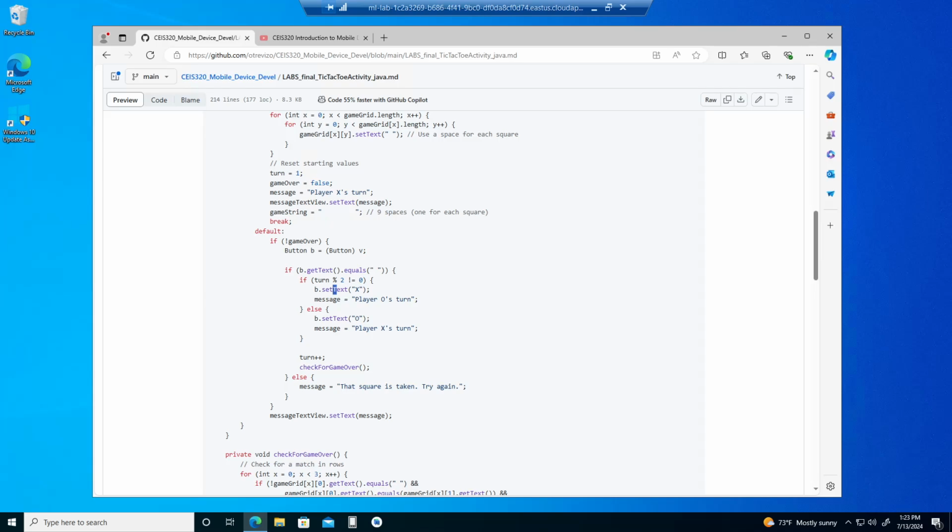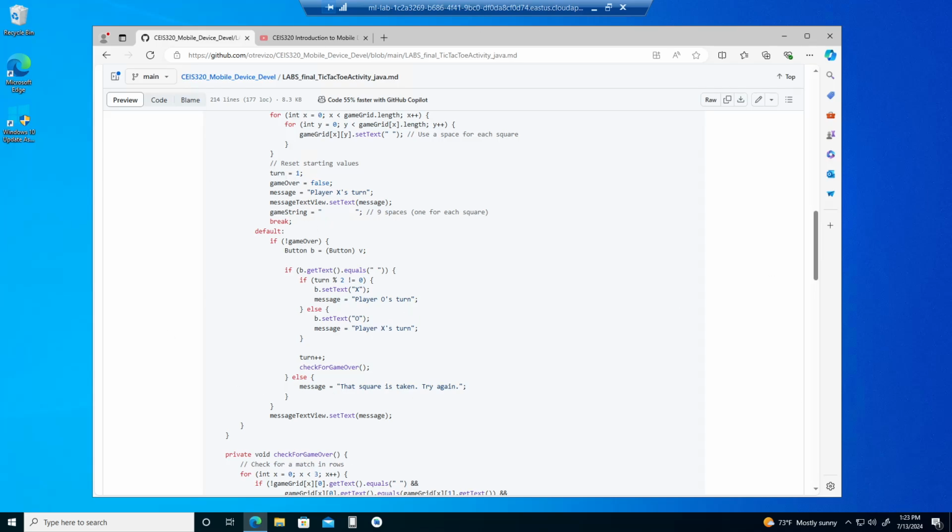And you know that you use the modulus with the percent sign in the case of Java to check whether a number is even or odd. That means if it's divisible by 2 or not. So 1 is not divisible by 2, so it's false. You have a remainder. 1 over 2 is 0.5. There is a remainder over there. And then we're going to set text to X, which is true. I mean, that is what it should be right at the beginning, not O.